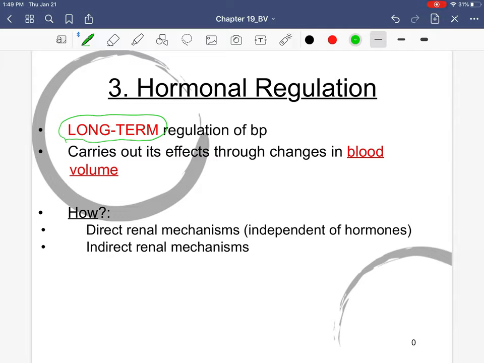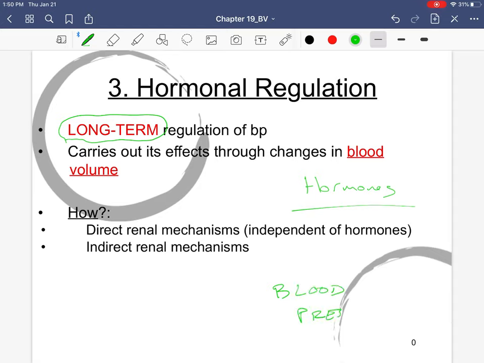But in some ways, it's just a Band-Aid, and we also need a long-term response to handle things over the long term with a little bit more permanence. And usually, almost always, our long-term response involves hormones. The short-term response is going to be utilizing most often the nervous system because, as I said, nerve impulses are quick. But we also have to have a long-term means of regulation. And that almost always involves hormones of the endocrine system, which, of course, take longer but can be much, much more effective overall.